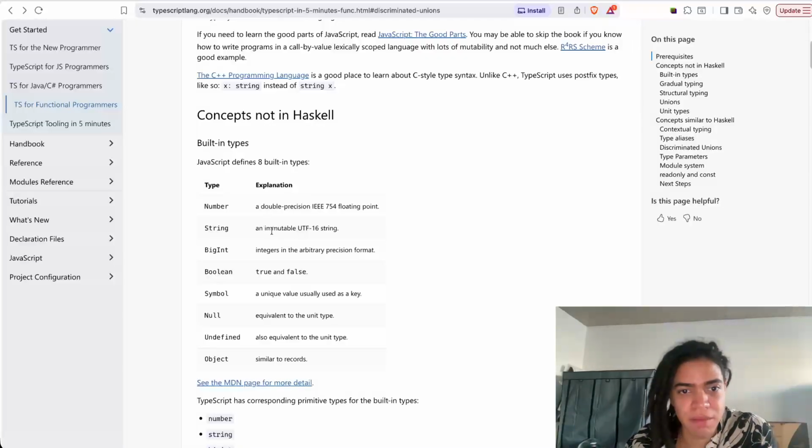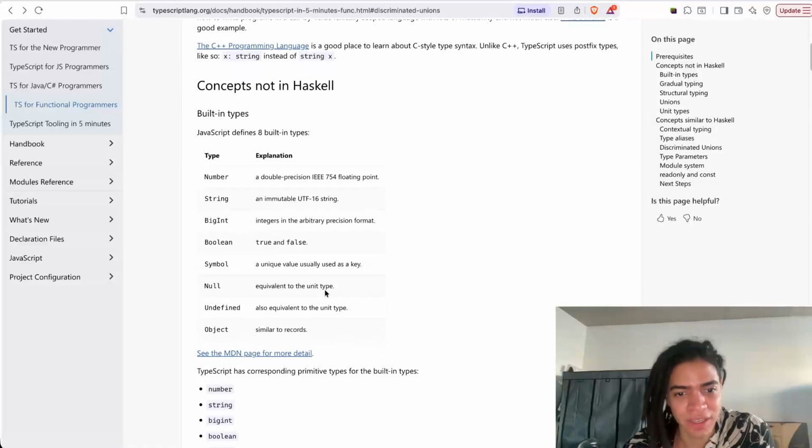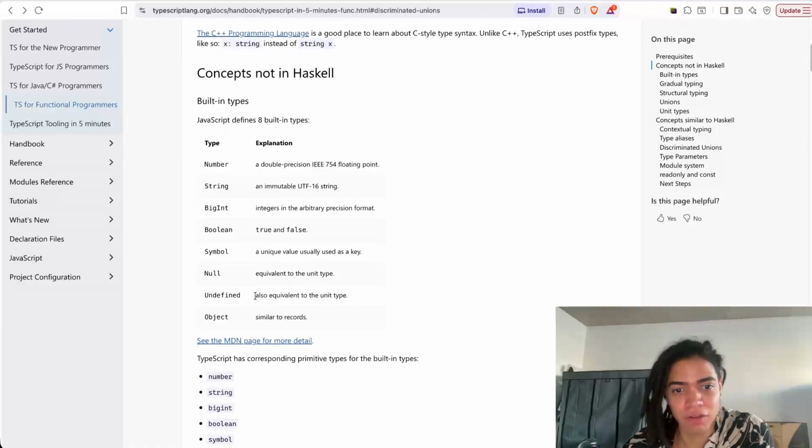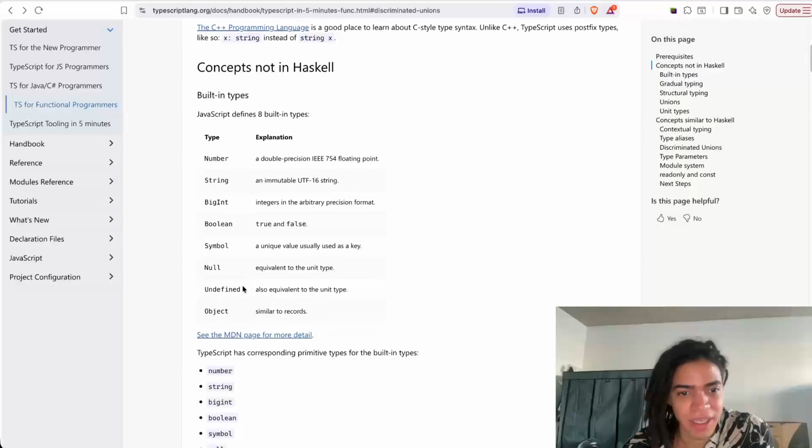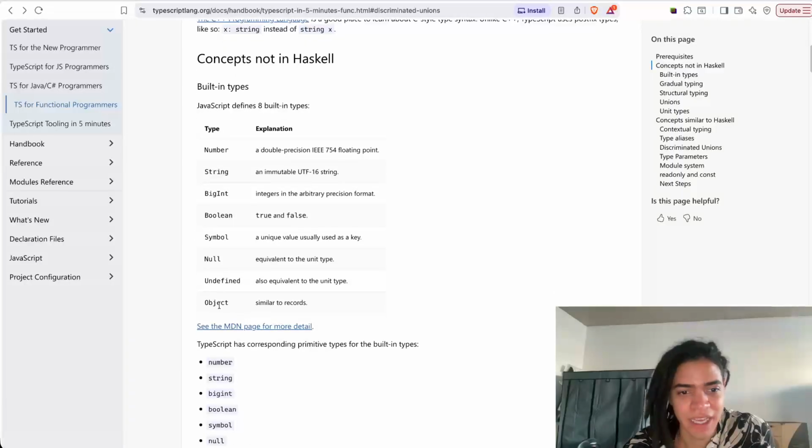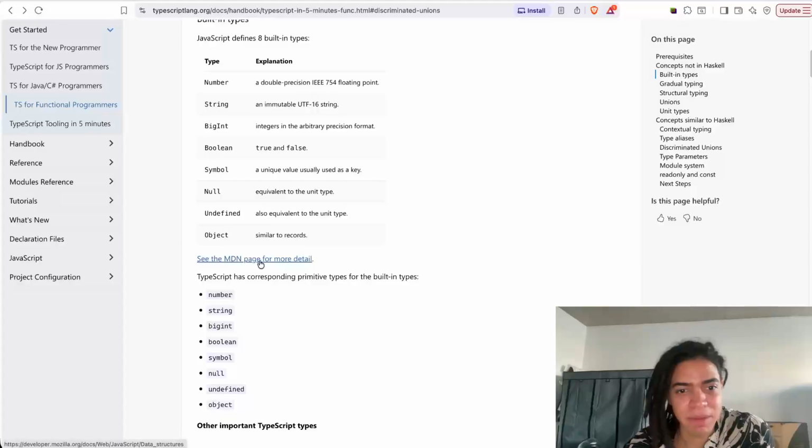String, an immutable UTF-16 string. BigInt, integers in arbitrary precision format. Boolean, true or false. Symbol, a unique value usually used as a key. Null, equivalent to the unit type in Haskell. Undefined, also equivalent to the unit type. Object, similar to records. See the MDN page for more detail.